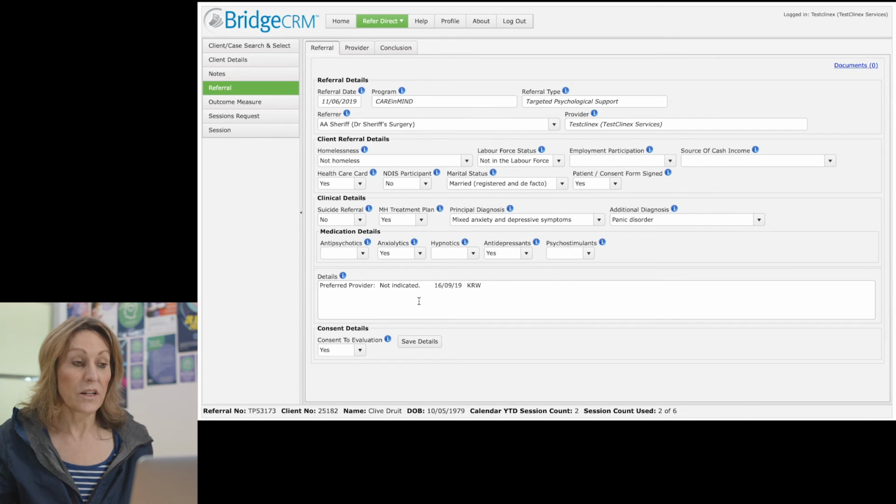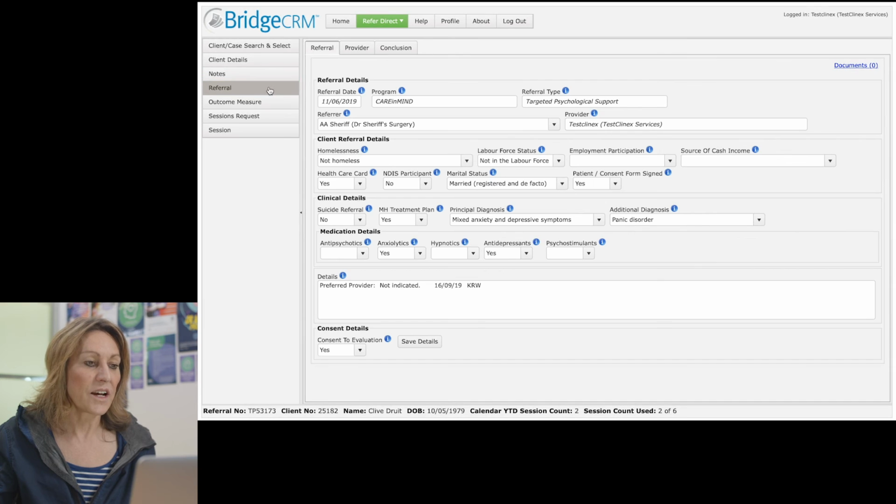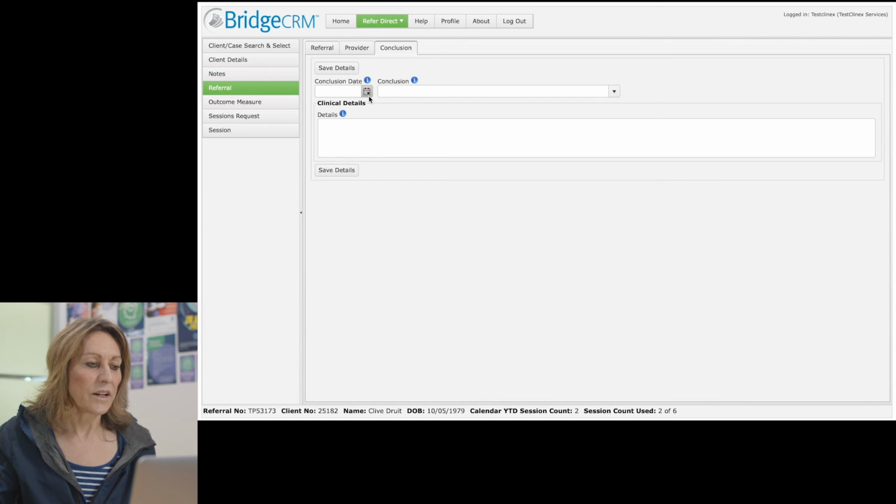The other place where you can attach notes is up in the provider tab during the conclusion. I won't actually conclude this one, but you can conclude and write a note. Then go back to the referral page. The other area is in the actual conclusion, where you put the date, learn from the drop down where the conclusion is, and you can put details, write any details there.